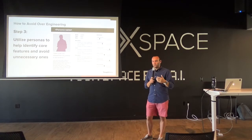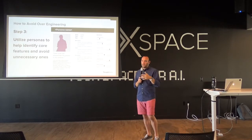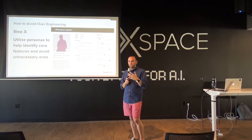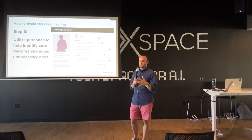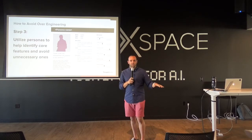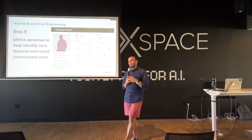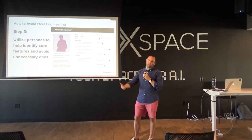And so, for example, as we are thinking about problem statements and defining our roadmap, we will actually craft the problem statements through the eyes specifically of a persona. And so what this really allows us, or forces us to do, is deprioritize the features that wouldn't be valuable to a persona, or it allows us to really focus on the problem statements at hand and define features around that rather than just what a user is asking.